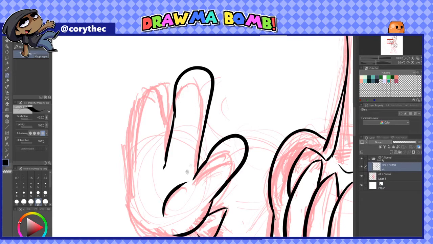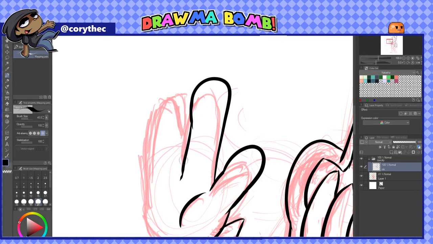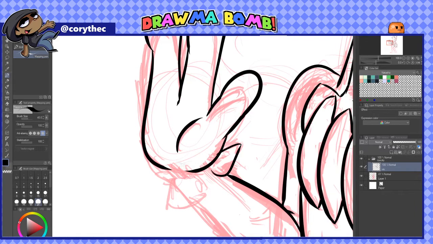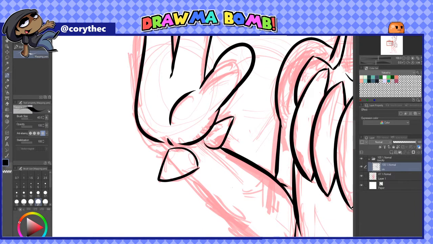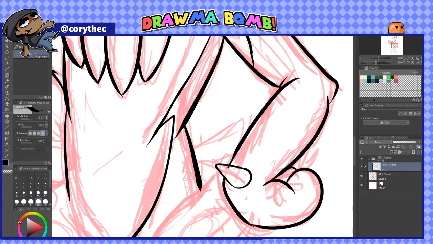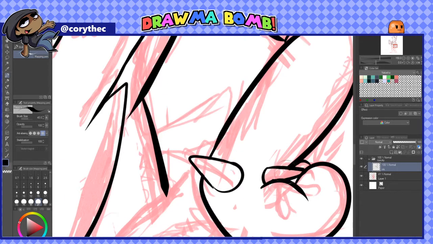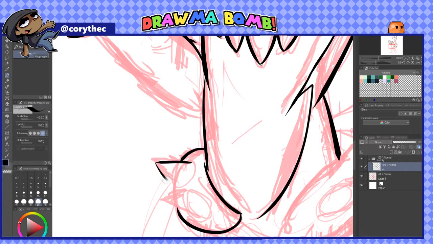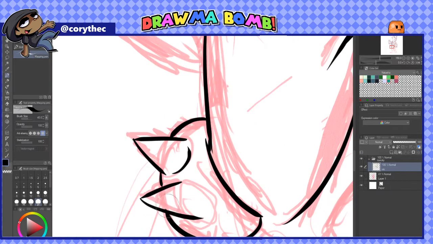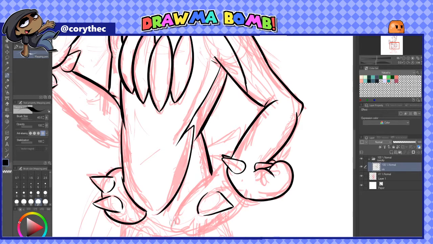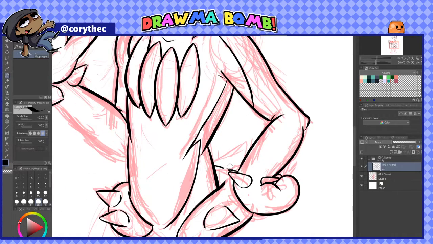Because see, with the fingers, my fingers are completely different than the original ones that I was going to do. And the reason behind that was that I could tell that his fingertips were a little bit wider than the base. So instead of going exactly how I did on my preliminary sketch, golly, I can't talk today, I decided to make it so that I could go and do whatever I want. I didn't have to follow the sketch. It's not that it's color in between the lines or color inside the lines. Whenever it comes from a sketch to an inking, that inking is where you refine everything. You close in on what you want.